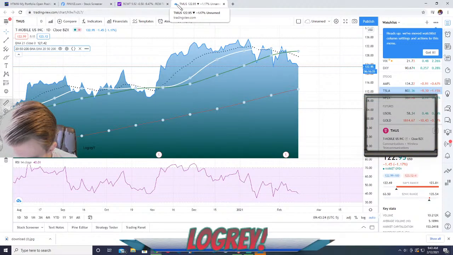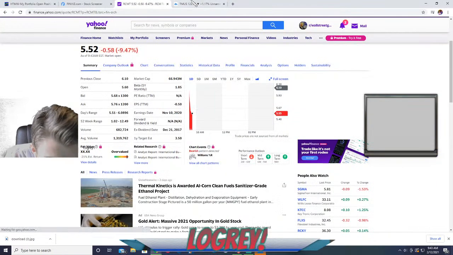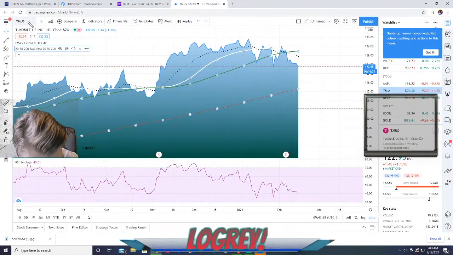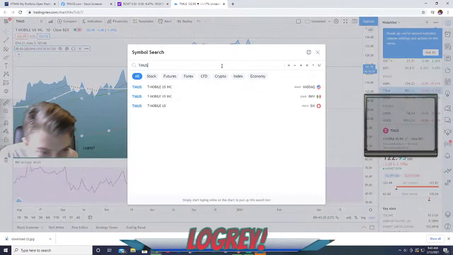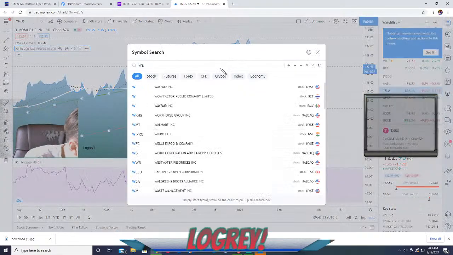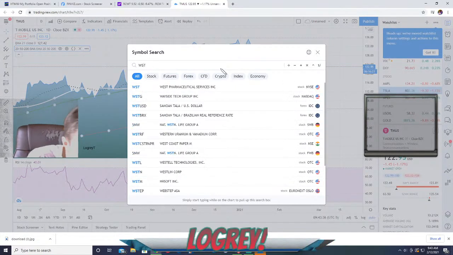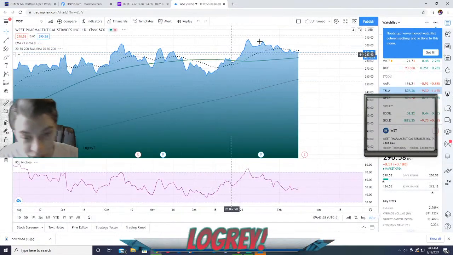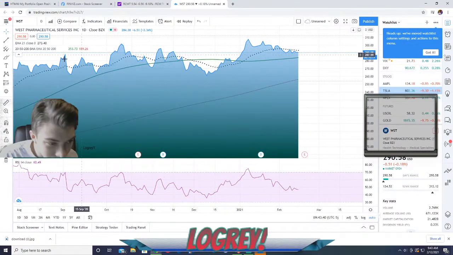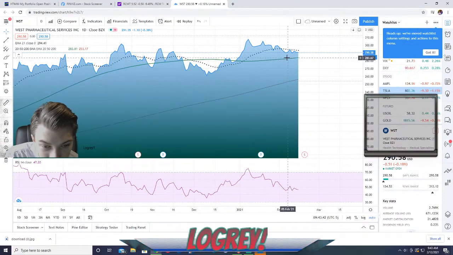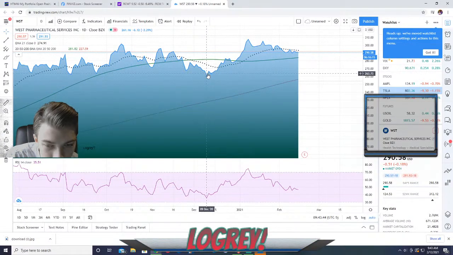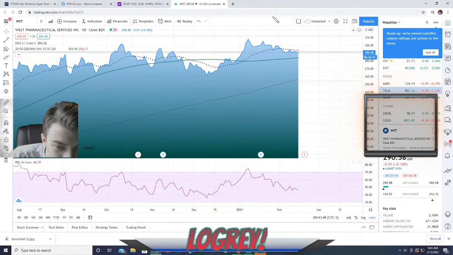West Pharmaceuticals. I could invest in. I really liked that company, but it also is very volatile. But it had its pretty high highs. What is it? WST, right? Yeah. Okay. So here we go. As you can see, it's under the EMA line. If it goes underneath here, I might invest in it. I could have bought some here, but like I said, I didn't have my account open quite yet.